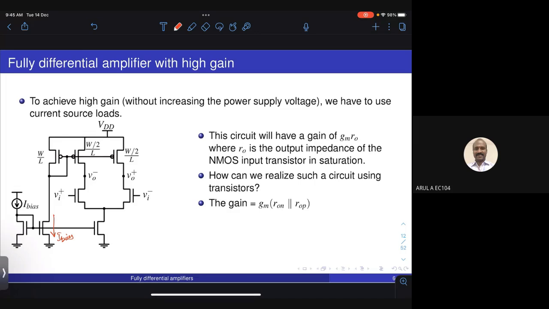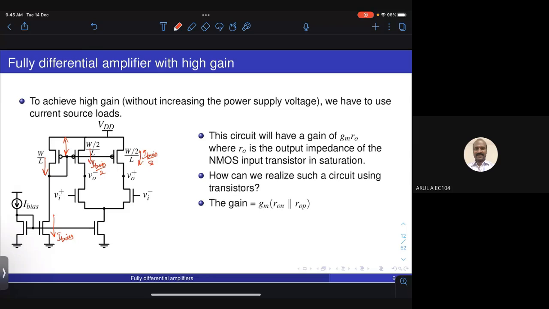And then use a PMOS current mirror to copy this current from this current sink to a current source. So what this does is this I bias flows through this PMOS transistor. It develops a VGS across this gate and source in order to sustain that current. And now using a PMOS current mirror, I can generate these currents of I bias by 2.